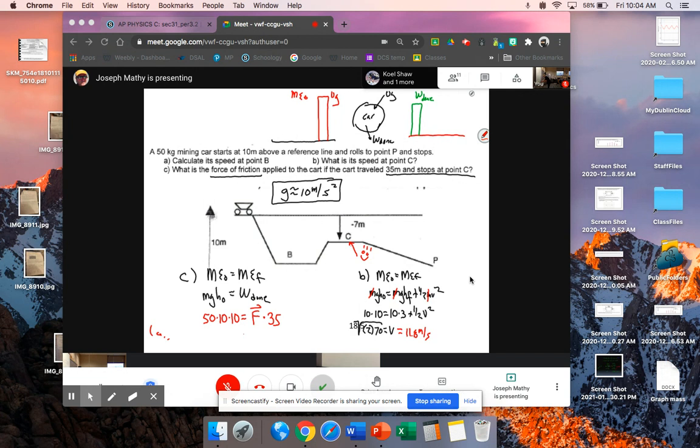So there we go. We're going to say this non-conservative force is 143 newtons. That's the average force. It's an average force, people. Obviously, it's going to go up and down depending on where you are in this scenario. But they were very, very vague with what 35 meters entails.